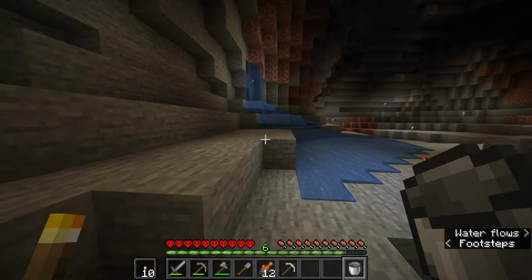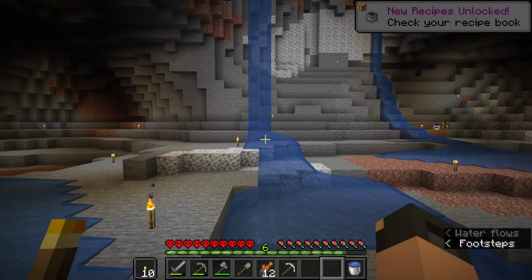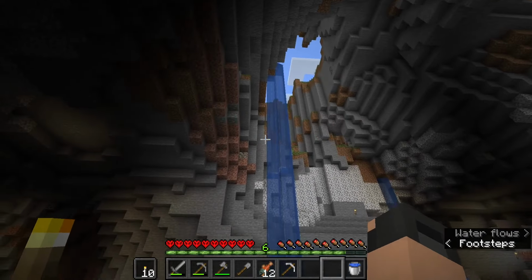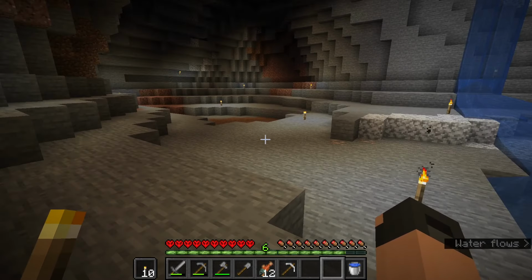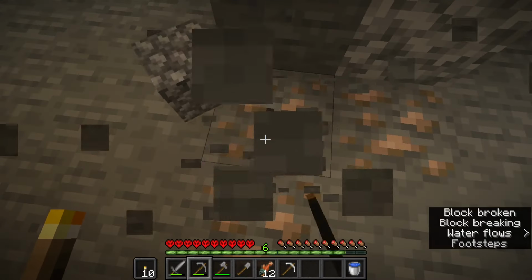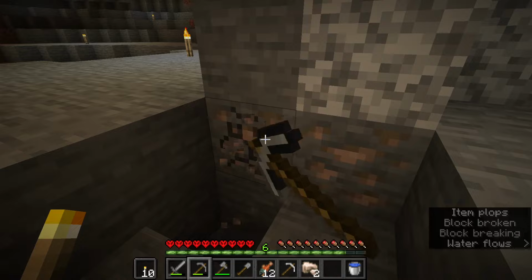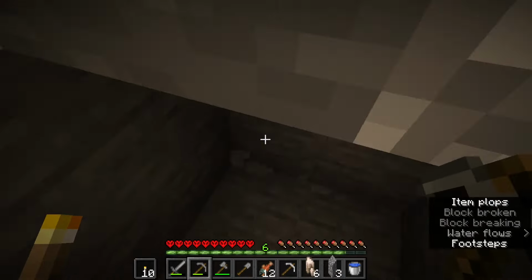Let's grab one of these water sources. Might convert these into like a little waterfall pond display area. I'm looking at this area and I'm already picturing in my head what it's gonna look like. Yeah. I got this place kind of figured out already. Here we go.